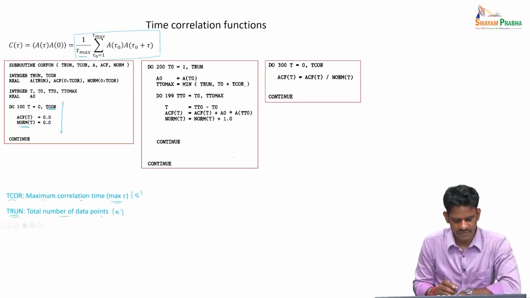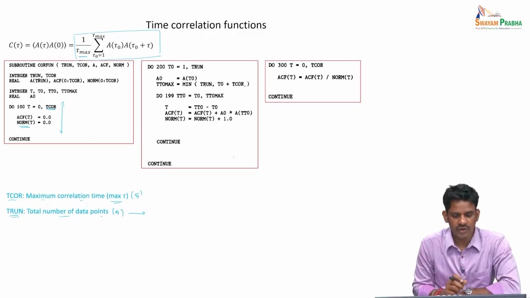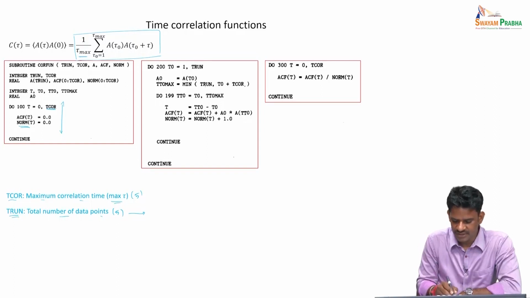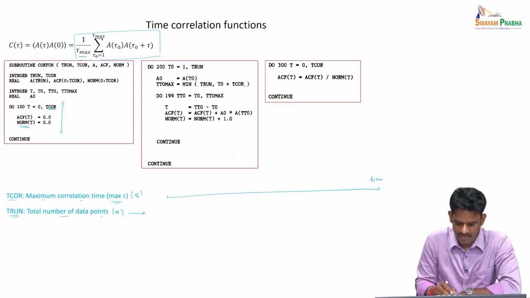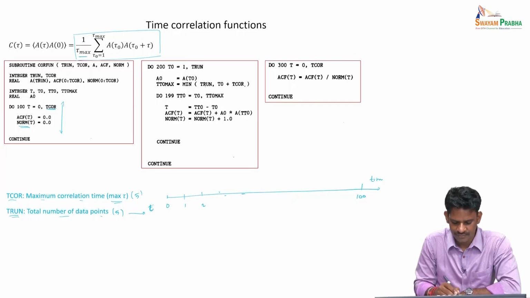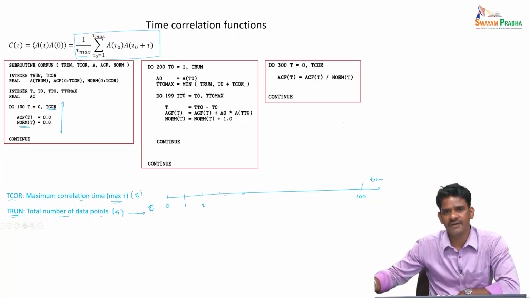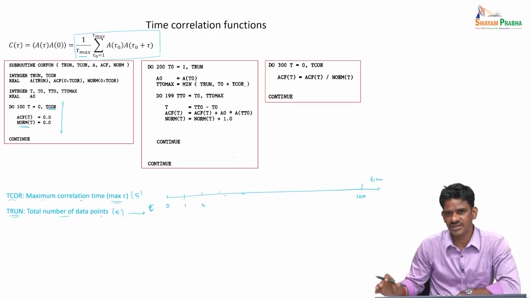Many times, we will have many data points, but we might want to calculate only small correlation times. What this basically means is, if I look at the file in which data is stored, I might have data all the way up to some 100 values. Okay, this is tau equal to 0, tau equal to 1, etc. So I showed only 5 in the previous slide, but you may have a very long trajectory, and then you may have stored a long set of data.